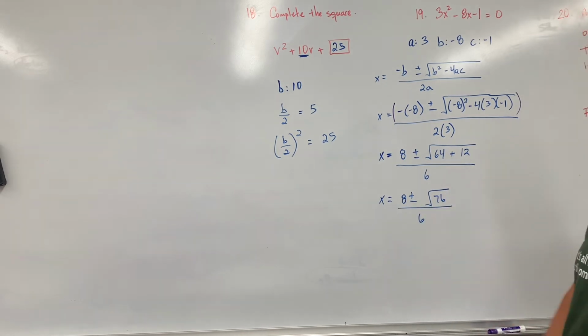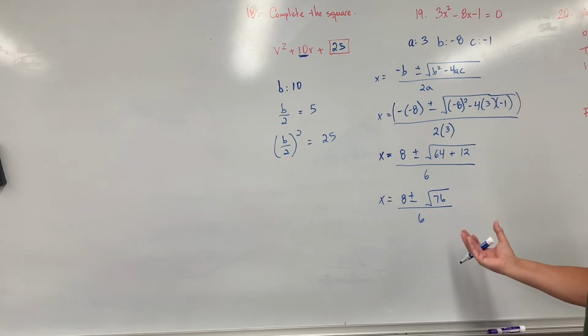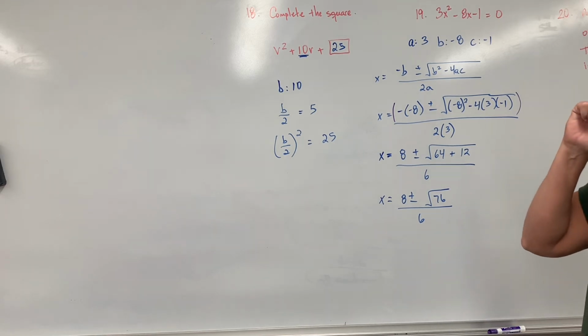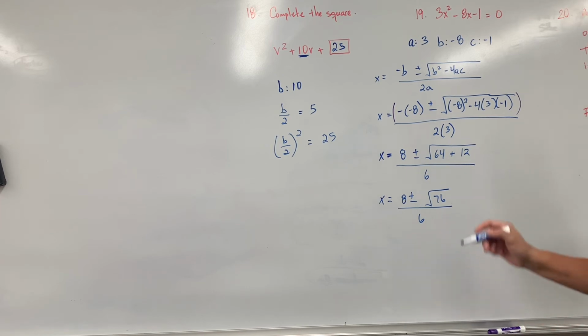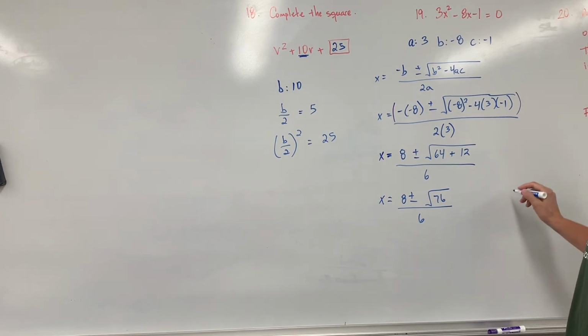And this is where it gets a little tricky with this 76, because this can be simplified, but if you put it in your calculator, it's just going to give you a decimal, and that's not actually what you want, because they don't want your answer as a decimal. So one way you could do that is you can take the 76 and do a factor tree. So 2 goes into that 38 times, 2 goes into that 19 times.